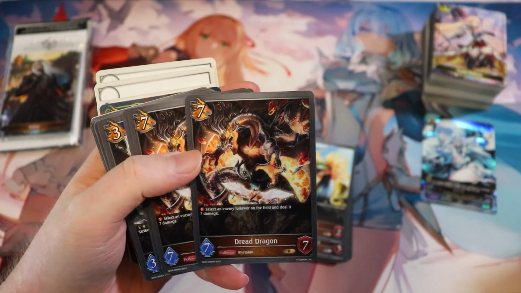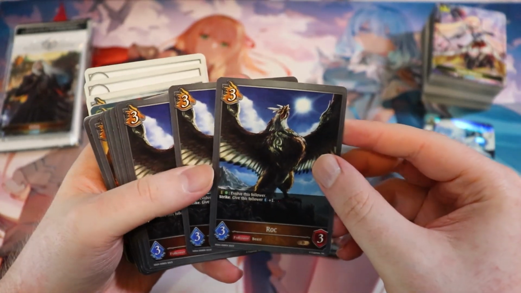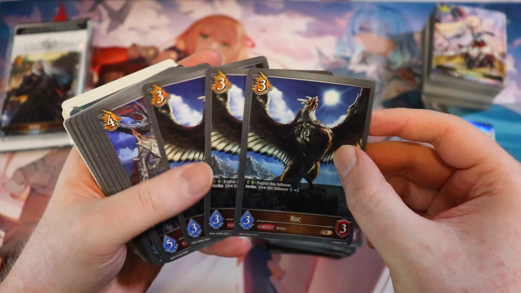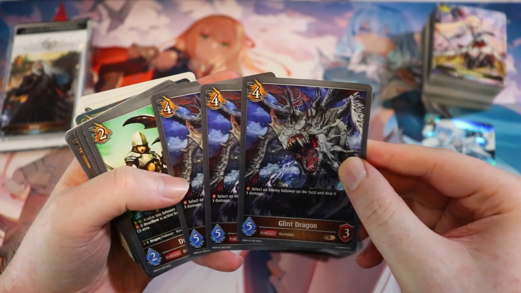We have the Dread Dragon. 7 drop, select an enemy follower on the field and deal 7 damage. This is one that we might cut. It's just kind of a high drop. We have Rock, 3 drop, 3/3. You can evo it for 0, and then Strike gets +1 attack. We have the Glint Dragon, 4 drop, 5/3. Fanfare, deal 3 damage to an enemy follower.